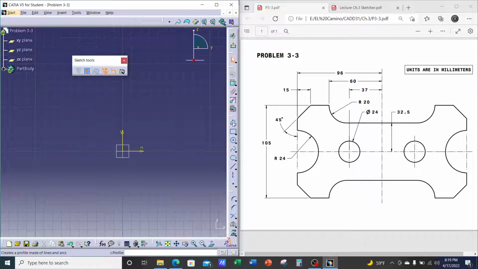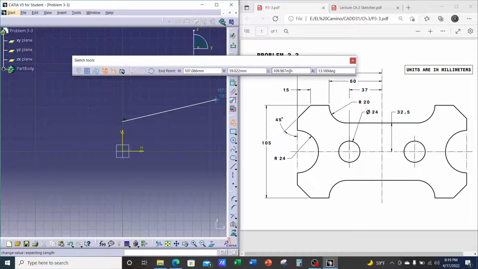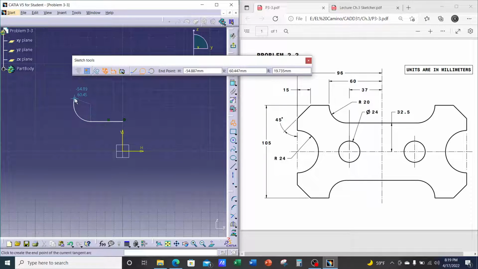Okay, so let's use profile. So we're roughly around 33. So I'm going to just go to the center and then go up till I see 33, roughly. There it is, close enough, 33. Click, draw a line. Line is about roughly 37, so I'm going to go to the left, 37 roughly. Here where it says length, there it is, close to 37. Click. Then I'm going to go tangent arc. Okay, there it is. That's a quarter circle.